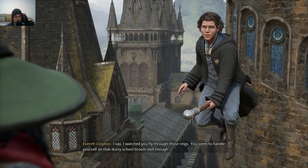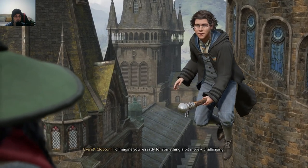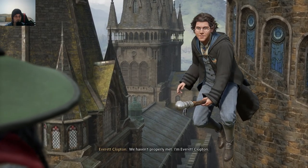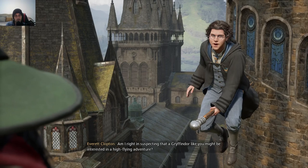I watched you fly through those rings. You seem to handle yourself on that dusty school broom well enough. I'd imagine you're ready for something a bit more challenging. But I'm getting ahead of myself. We haven't properly met. I'm Everett Clopton. Am I right in suspecting that a Gryffindor like you might be interested in a high-flying adventure?